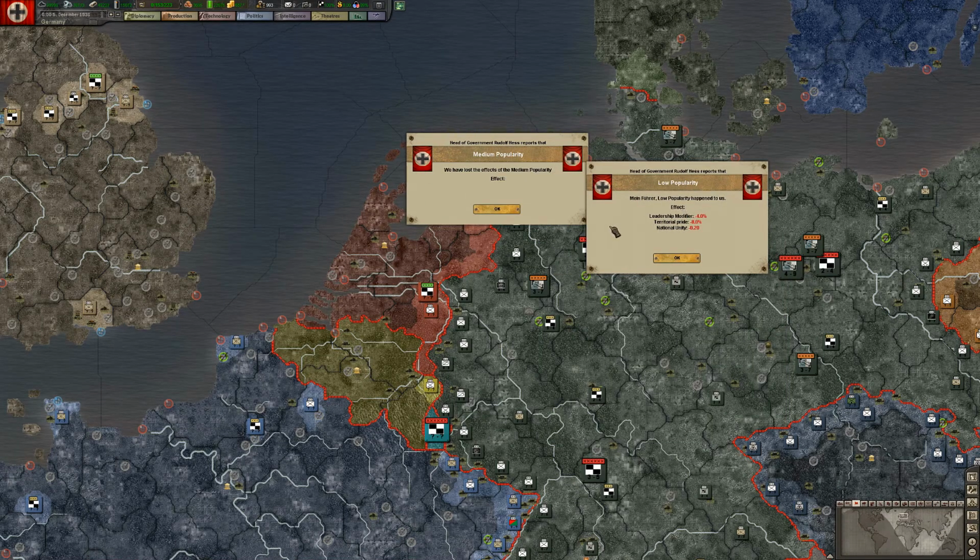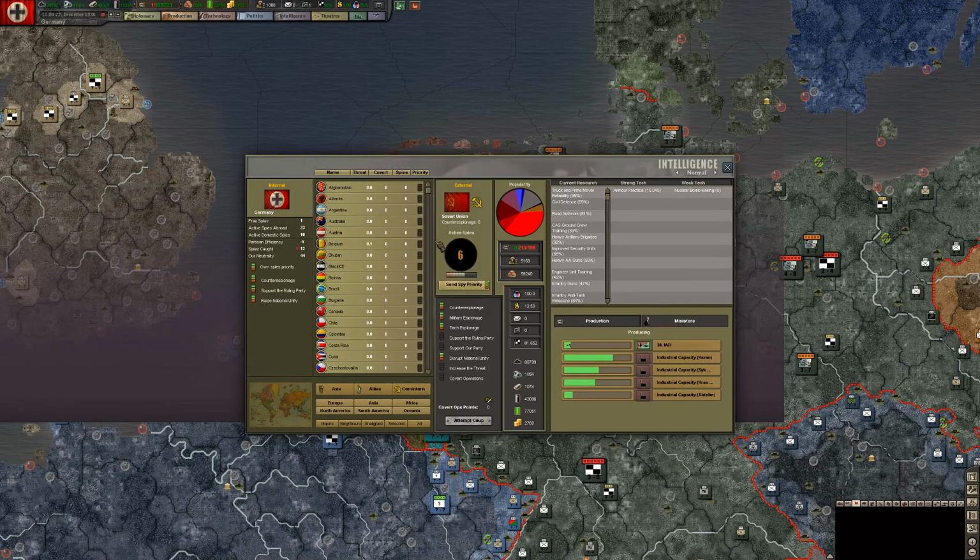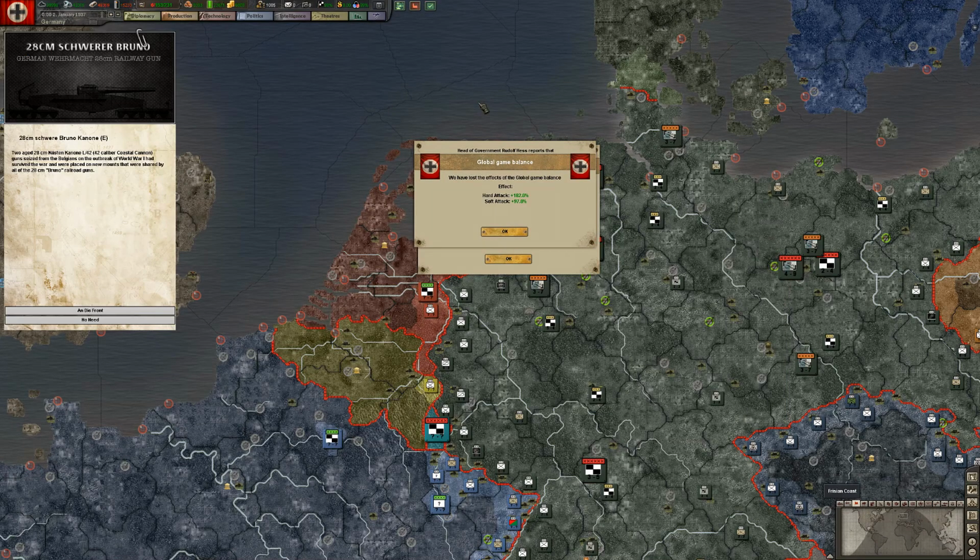Low popularity. Low popularity has happened to us. The Social Democrats? Really? The Social Democrats are rising? Because of spies. God damn you. Free spies. We have 1 free spies. Our neutrality is 44. We got 12 spies. Active domestic spies. Spies abroad. Wish I could add more spies.